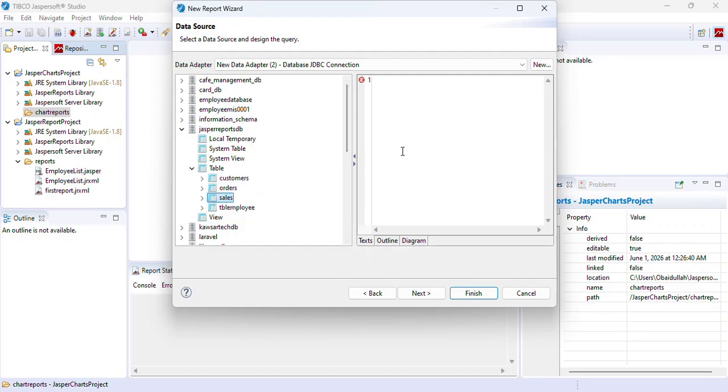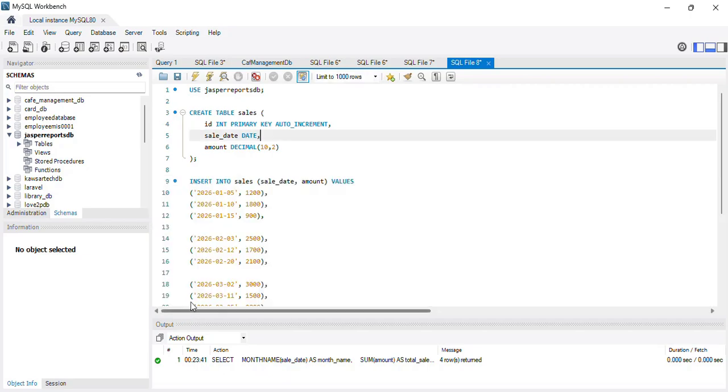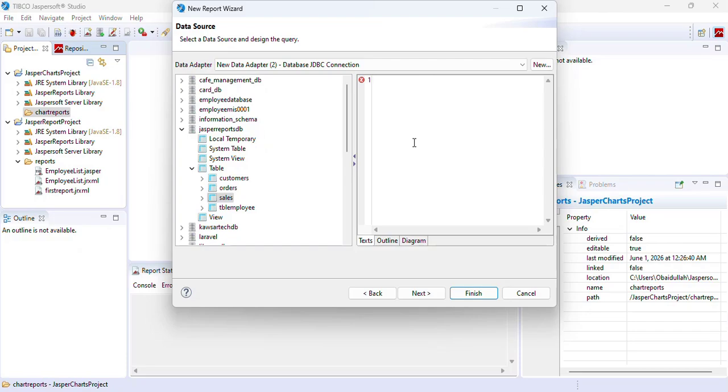Here we want to copy the query from MySQL database. Let's close that. We already have this query. With the help of this query, you can get the total sales based on the month. Okay, we want to copy that query, and here we want to paste it. Then click next.